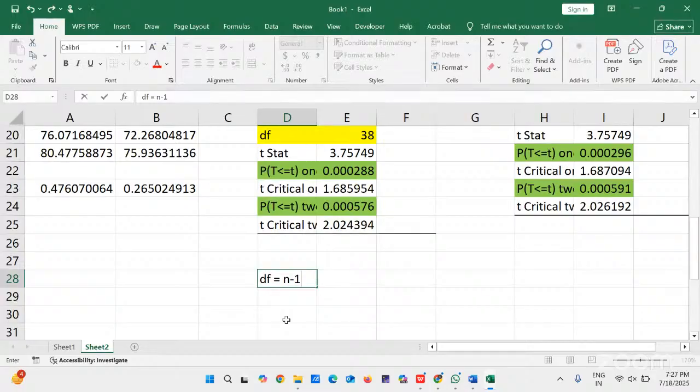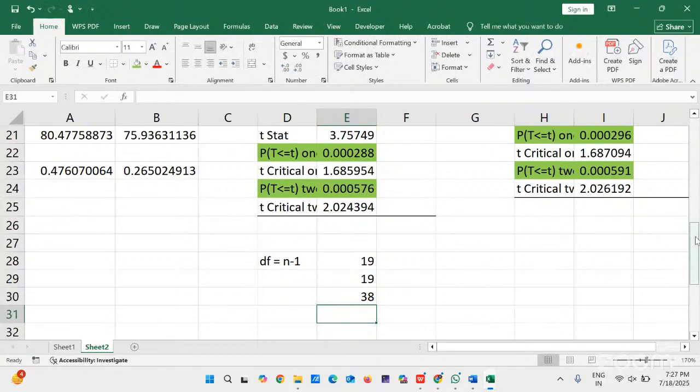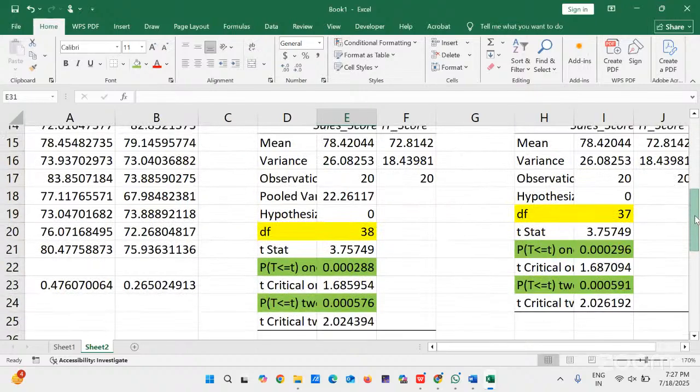Here we have two samples. For the first sample, it is 20 minus 1 is 19. For the second sample, it is 20 minus 1, 19. So total it is going to be 38. So the result which is showing DF 38 is the correct one.